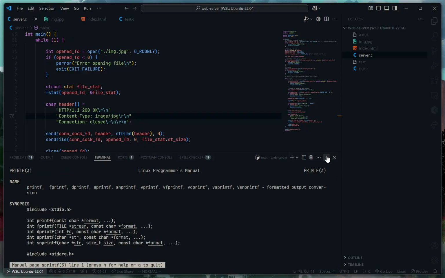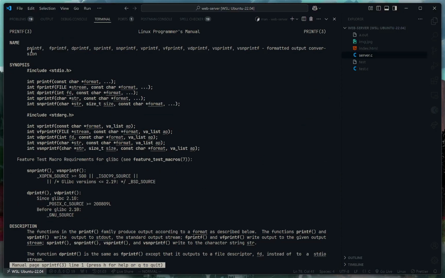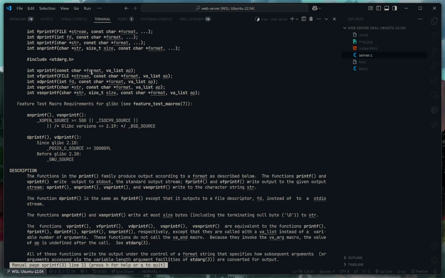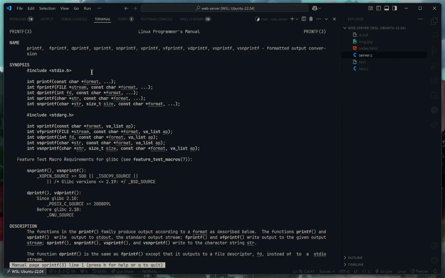So sprintf belongs to the family of functions which printf belongs to. The difference between printf and sprintf is that printf formats a string and prints that formatted string into the terminal, whereas sprintf formats a string and puts it inside an empty array.